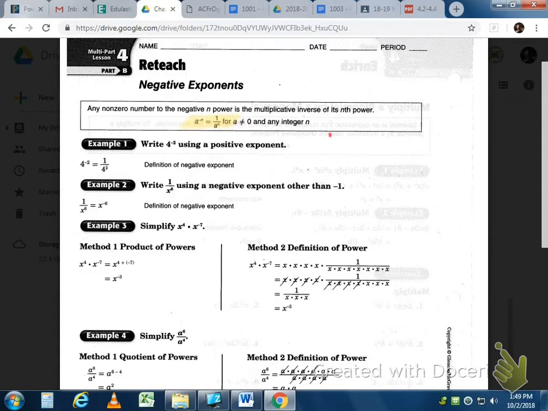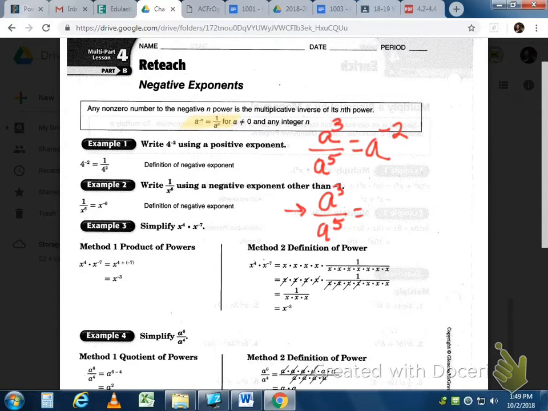So you need to write a to the third over a to the fifth, and write it again, a to the third over a to the fifth. And I want to show you something. Yesterday we said that if you're dividing the same base, like the a's, you subtract the exponents. So 3 minus 5, what would that be? Mason? -2. That'd be -2.